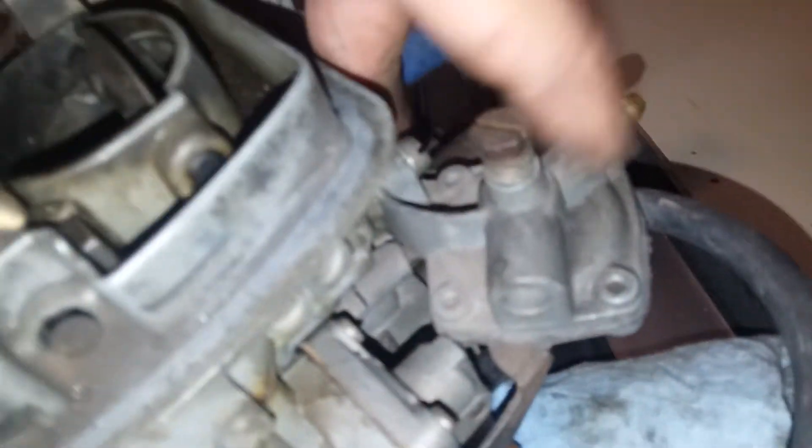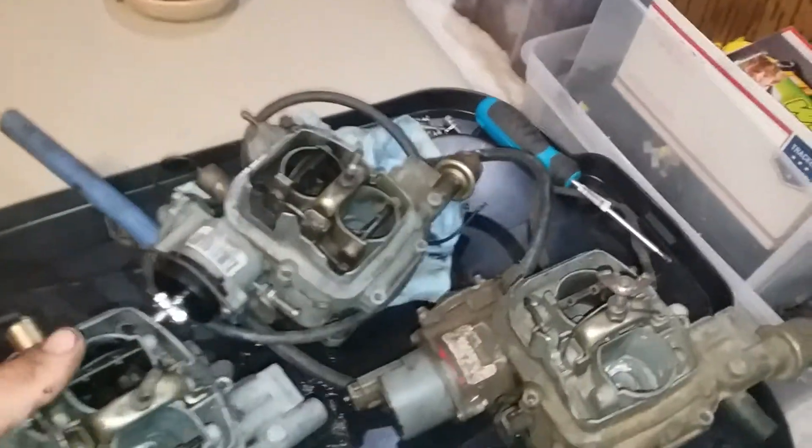Next up for differences on the outside — this one is from a car that had AC. The only difference is you have this kick-down vacuum system: it's just a vacuum housing with a diaphragm inside with a little bracket that allows you to attach it to any of these carbs. You can take any of these carbs and add this on as long as you have the housing and the little lever, which these don't have because they weren't equipped with it — but if you wanted to swap, you just move that lever and that housing.